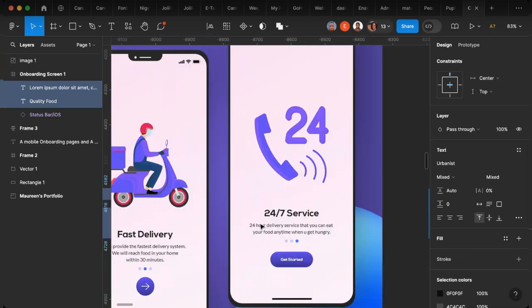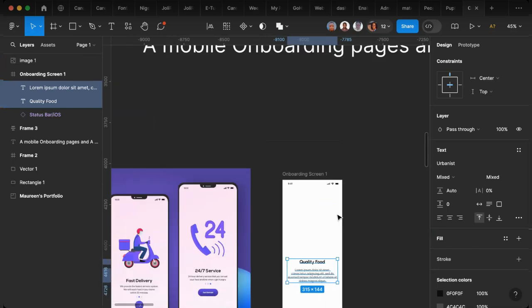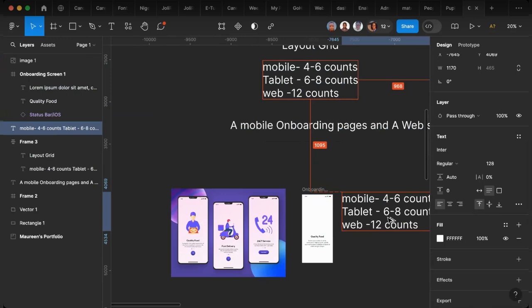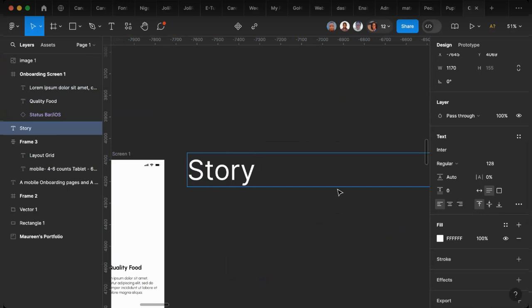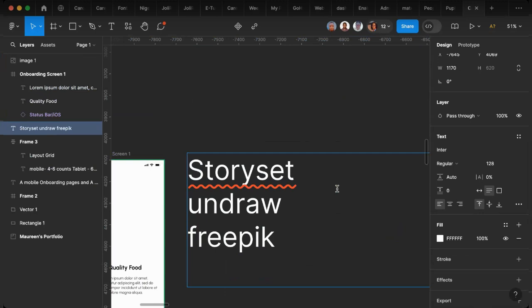Now, where do I get illustrations from? You can get illustrations from Storyset, from unDraw, from Freepik, from LottieFiles.